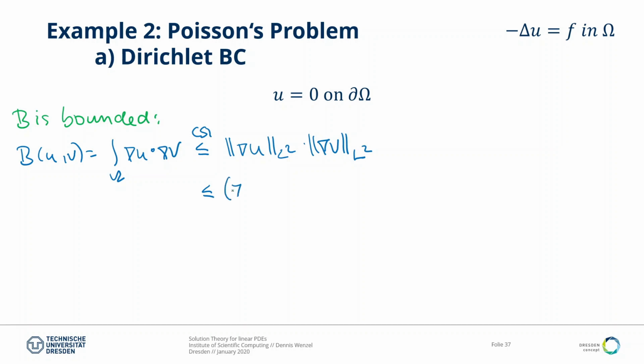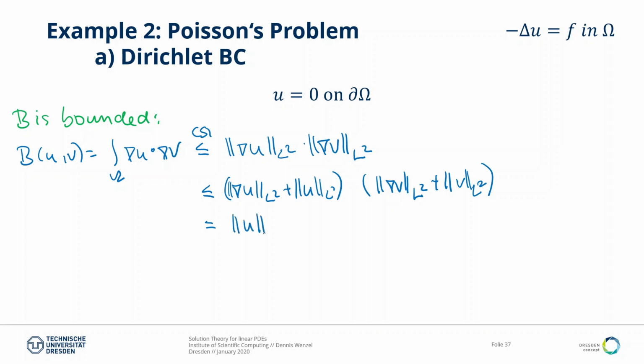So we can just write gradient of u in L2 plus the norm of u in L2 times, and then that part that we already have, plus something non-negative that we are adding. And that gives us the norm. So this part here of bounding this from above by the H1 norm of u times the H1 norm of v, that part is actually simpler than before, because here we didn't even have to pull out any mathematical tricks.